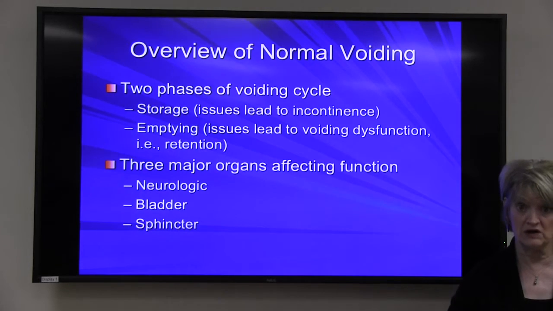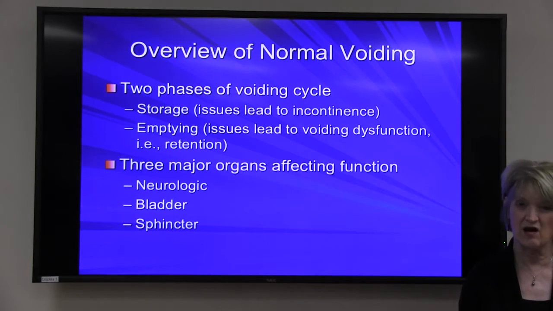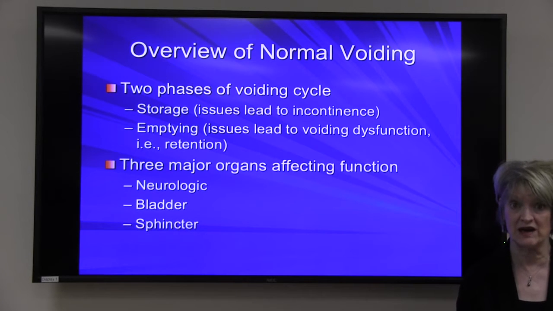The other component of the voiding cycle is, of course, the emptying phase, voiding itself. And if there are problems during the emptying phase, then it's manifest as urinary retention, incomplete emptying, also known as voiding dysfunction. So this is when you hear a patient say, it takes me a long time to empty my bladder. I'm not really sure I ever empty all the way. I always feel halfway full. And obviously, strategies to address continence issues would be very different than strategies to address voiding dysfunction and retention.